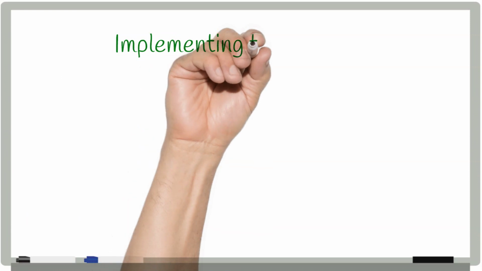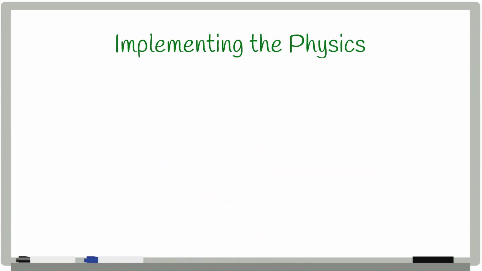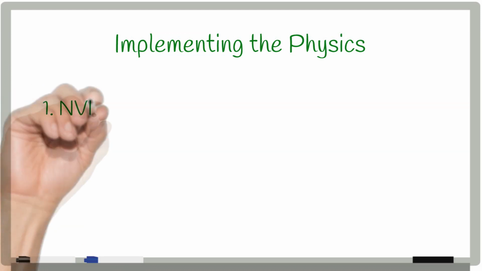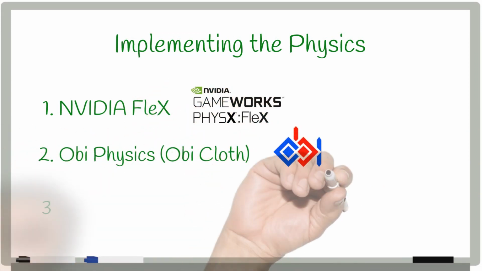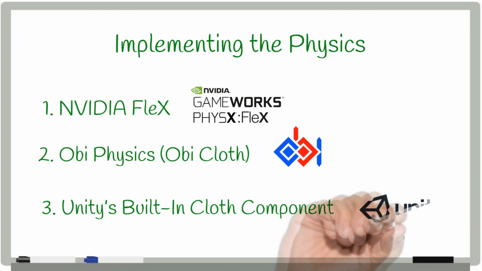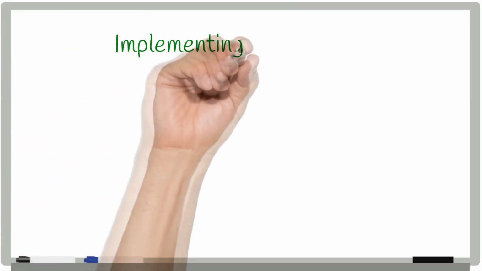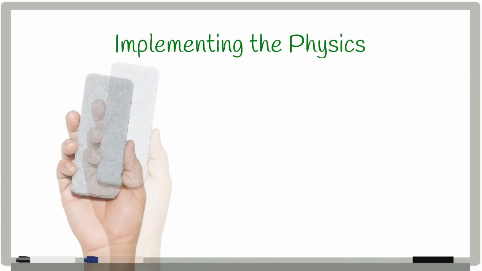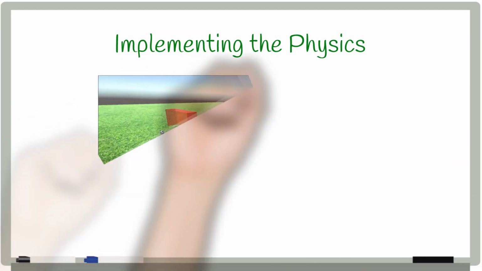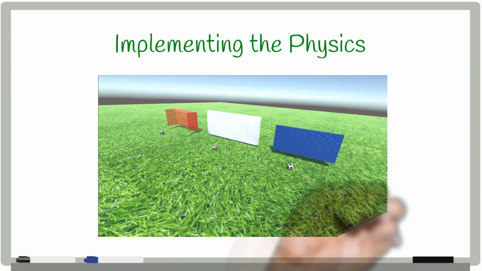As soon as we had a model that we could work on, we began trials to implement physics systems into our net. We had many different physics engine options to choose from. We had NVIDIA Flex, OB Physics, and Unity's built-in cloth mechanism. To make sure we chose the best animation effect for our project, we tested all 3 of them. To do that, we created a single scene where we put all 3 implementations together. After the testing, we decided in the end to go with Unity's built-in component.